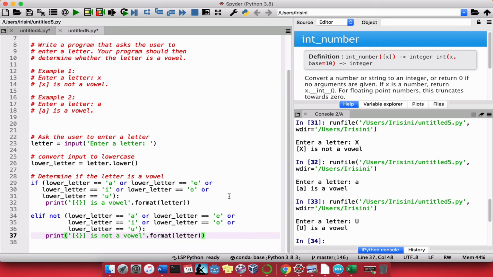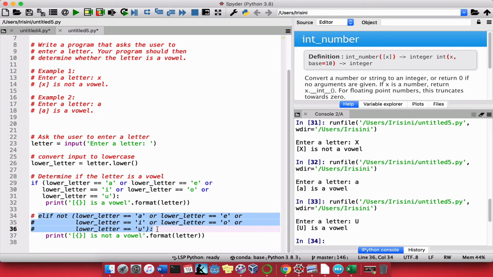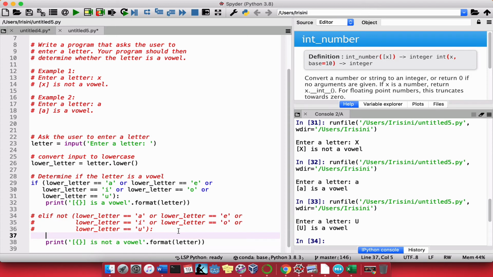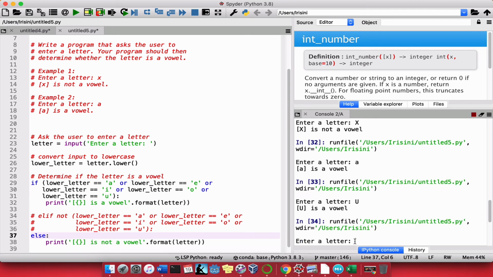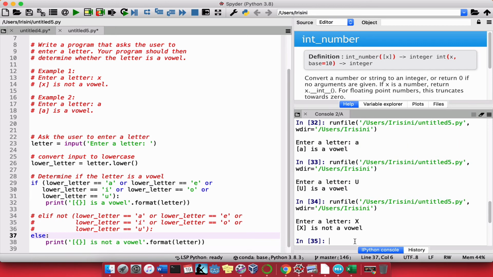You might be saying, well, this is a lot of typing. That's true. So we could always just use the else, because we know if this is true, it will print a vowel, and if it's not true, meaning false, it is not a vowel. Any of these options would work.